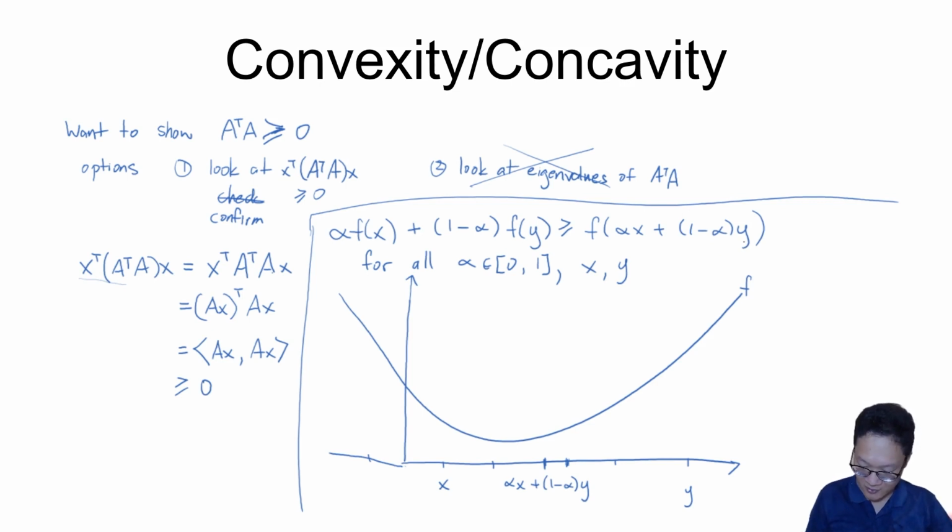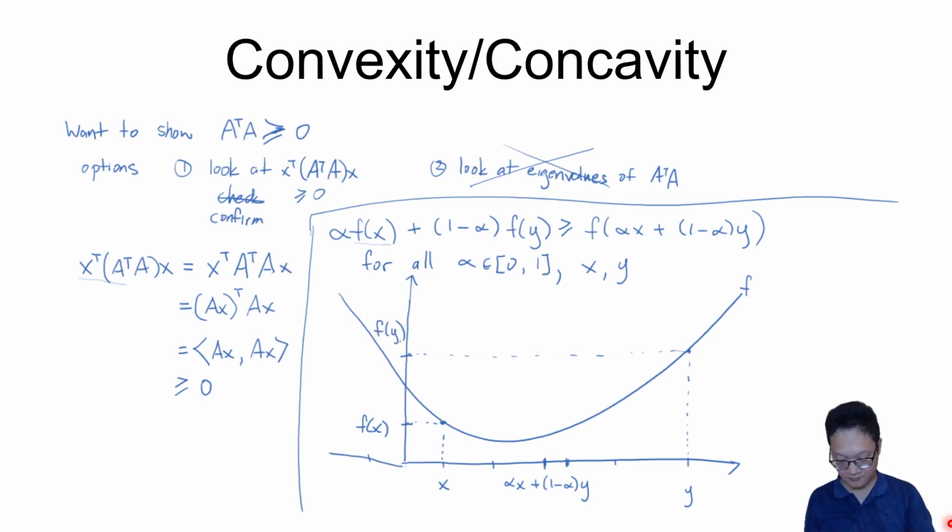Now let's work a little bit more on the things that we haven't looked at. We have f of x. What is f of x? f of x is simply the value of this function at x. So this is f of x. And then f of y will be the value of the function f at y here. Let's see if I can draw a horizontal line. Not quite, but hopefully you get the idea. So this would be f of y. And so we have f of x and f of y.